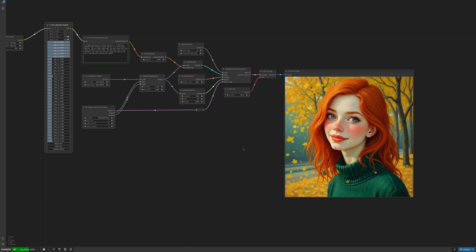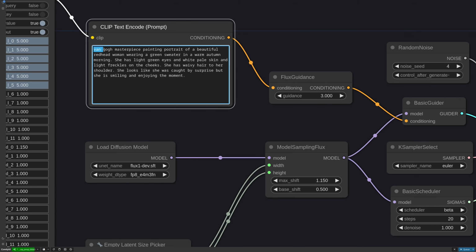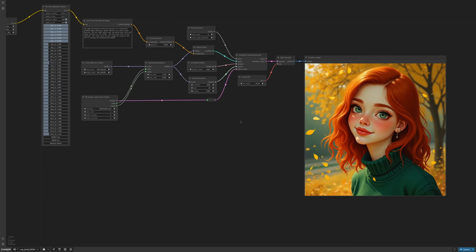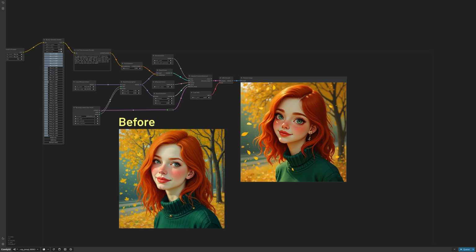Here I'm just trying to exaggerate the effect to show you the difference. In reality you probably want to be more subtle. In the prompt I have Van Gogh painting. Flux is not very good at styles, especially with long prompts, but here I'm trying to force the model into a painting effect. And in fact I get this cute kind of digital painting.